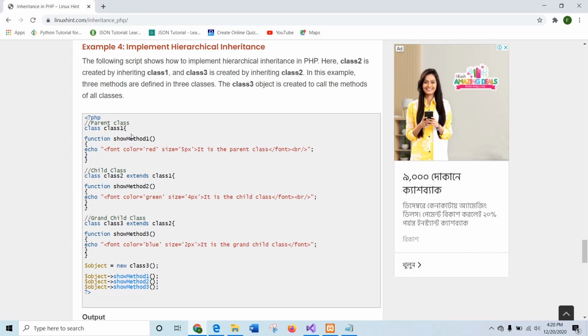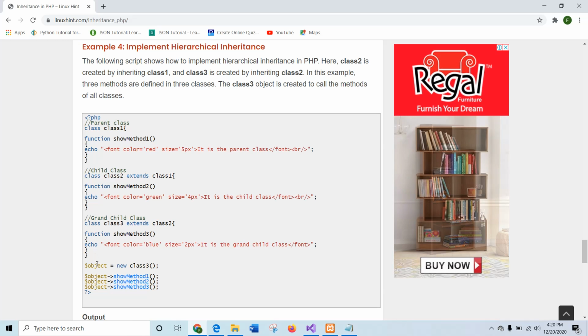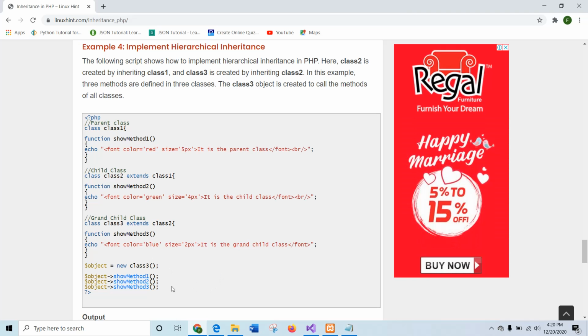Class 1 contains a method show method 1, class 2 contains show method 2, class 3 contains show method 3. So when you create an object of class 3, then all the property and method of class 1 and class 2 are accessible by this object. So here using this object, three methods of these three classes got.